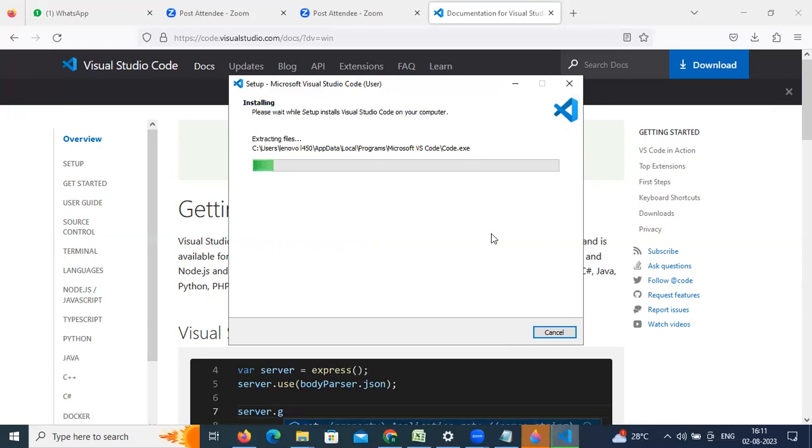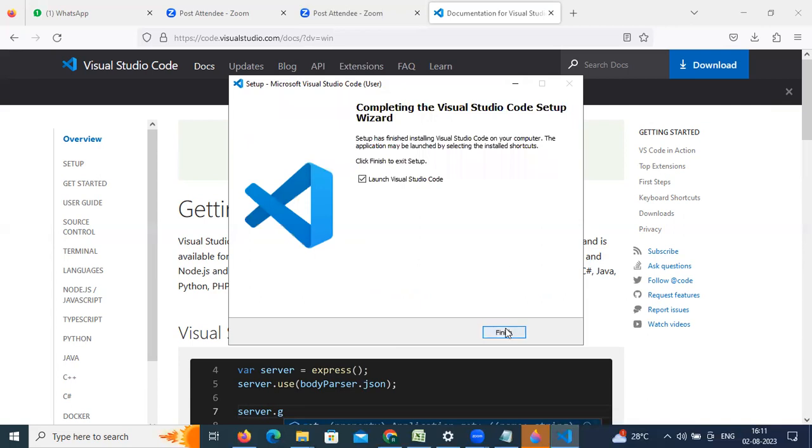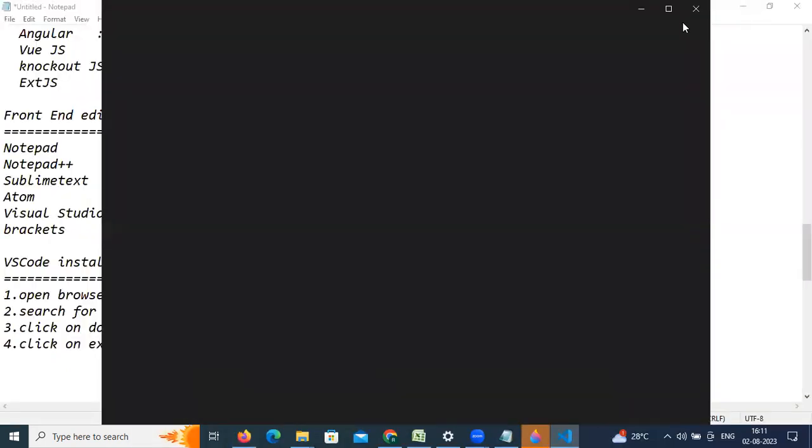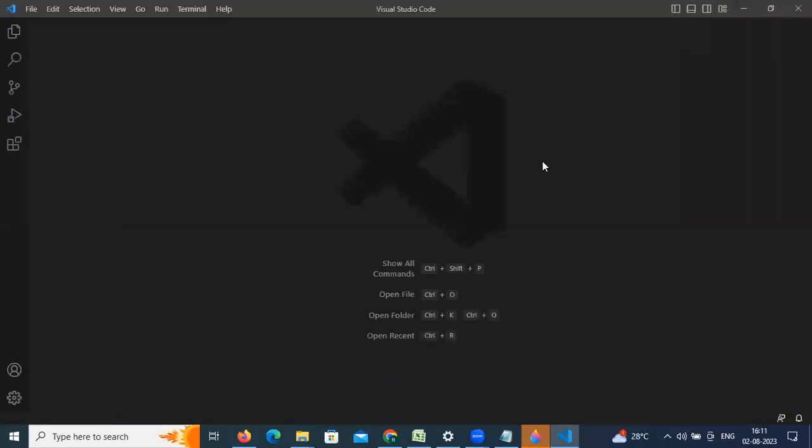Yes, it is going to be downloading for me. Installed. Click on the finish button. Now it will open VS Code for you. Yeah, this is VS Code basically. This is the VS Code editor.